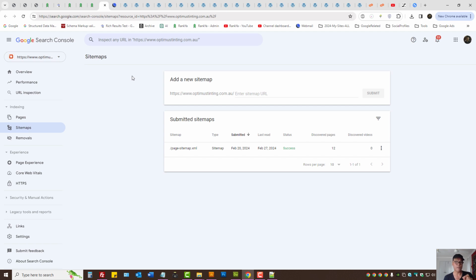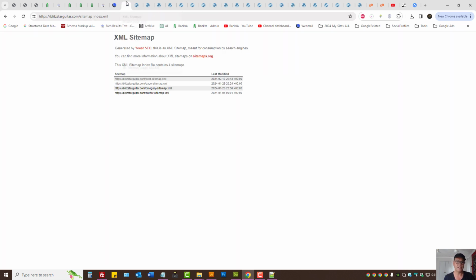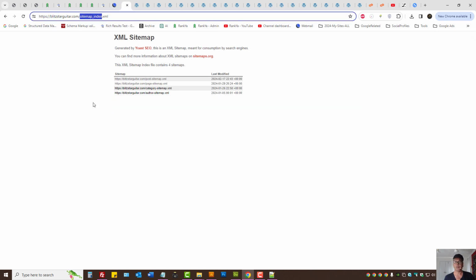The rest, you don't need to submit, because only those parts of WordPress usually contain original content. In rare circumstances, some WordPress setups may be using custom post types. If that's the case, you know exactly what I'm talking about, then you can submit those sitemaps too. But don't make an honest mistake by submitting the parent sitemap, which may include category sitemap, author sitemap, which basically doesn't contain original content. For author sitemaps, if you have a membership site or use a forum, for example, then surely author sitemap is important.